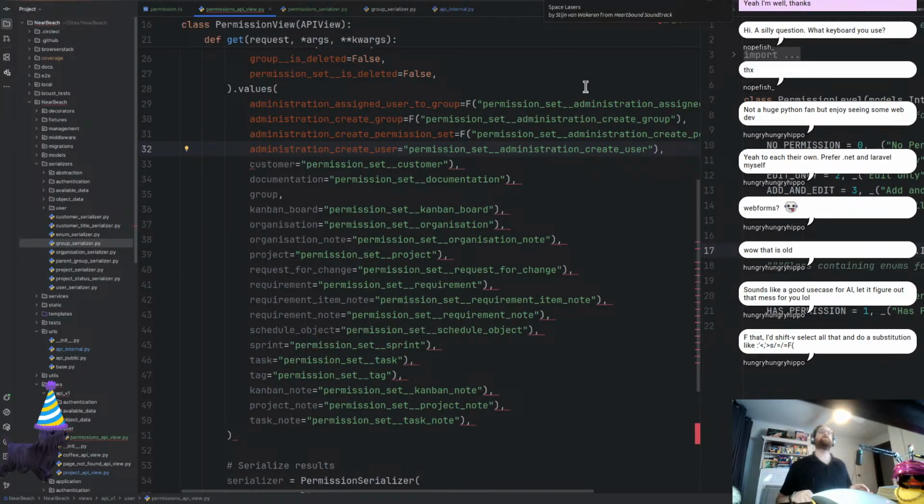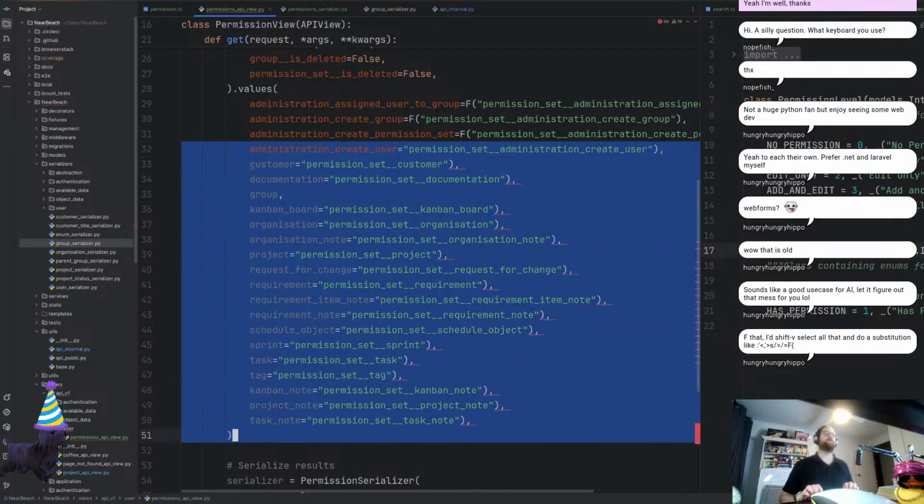I say Shift V, select all that, and then do all right. I am going to try my hardest. All right. You're saying Shift V. All of that, like all of that.